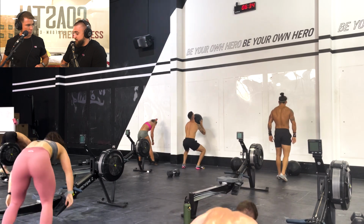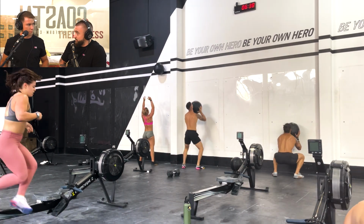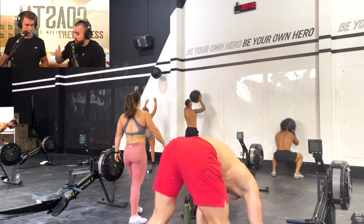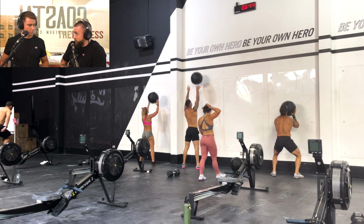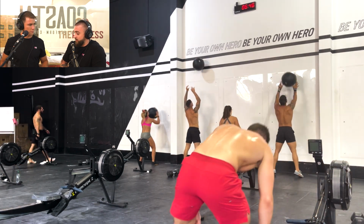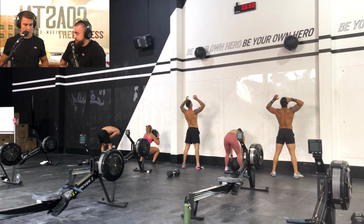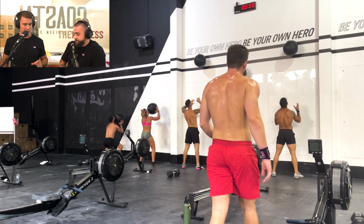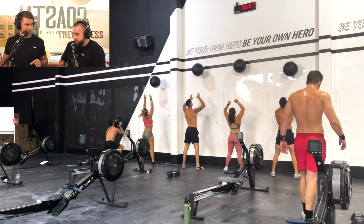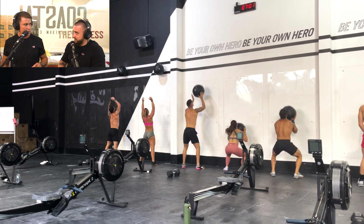And then what about 15 burpees versus wall balls? I think the burpees could be a place where people hit the wall a lot quicker than you would with a wall ball. The cadence of a wall ball is quicker. You can really start to get stuck on the floor or really slow down those burpees if that pacing beforehand gets out in front of you. Yeah, I would really say there's not going to be too much difference in the time taken to complete 40 wall balls versus 30 unbroken snatches versus 15 burpees. They're all quite similar in terms of time frame.